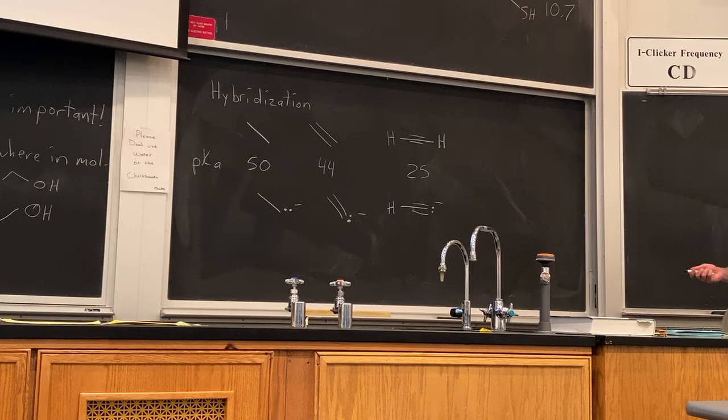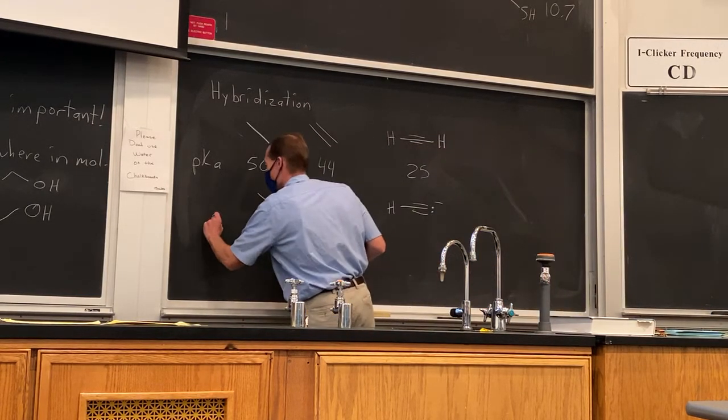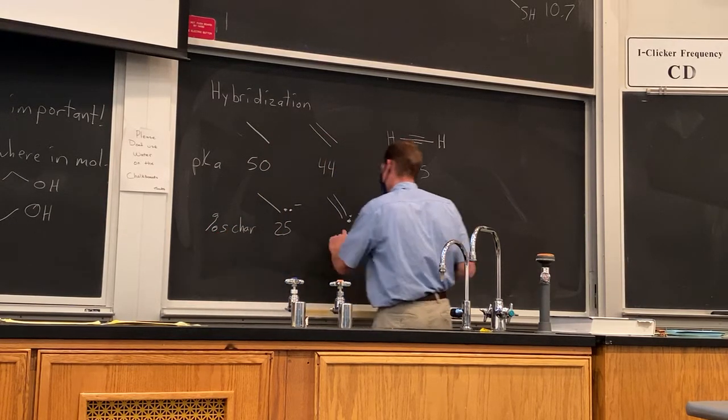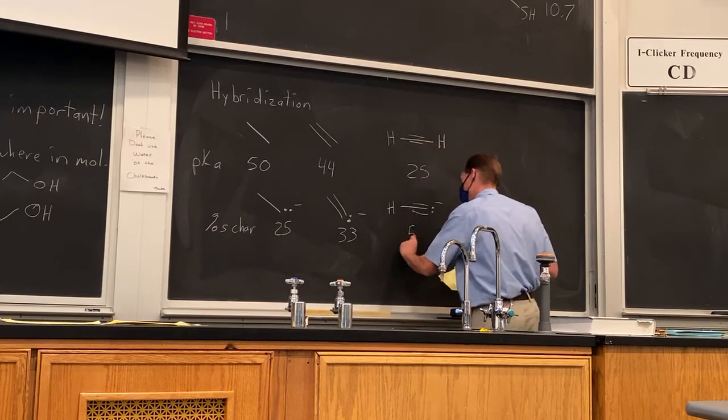Based on these pKa numbers, we can identify which of these is more stable and lower in energy. Which is the most stable? The one here on the right, right? Okay, so we know that having that lone pair in an sp orbital is going to be the most stable situation of all of these three. But why? Who can explain why that is the case? Okay, Claire? Okay, excellent. So we look at percent s character. We know it's 25 here, 33, 50.